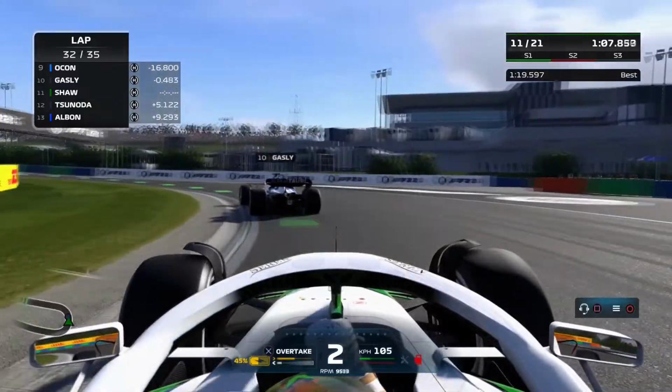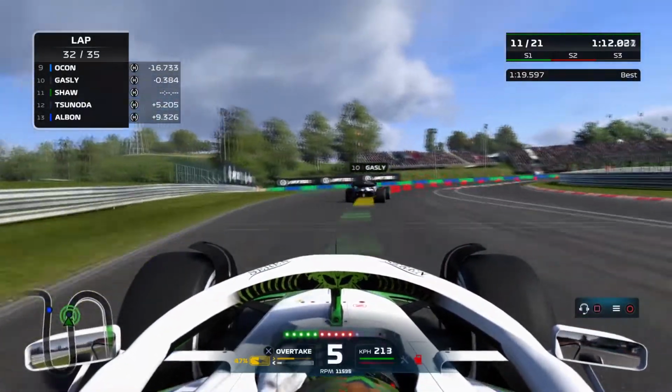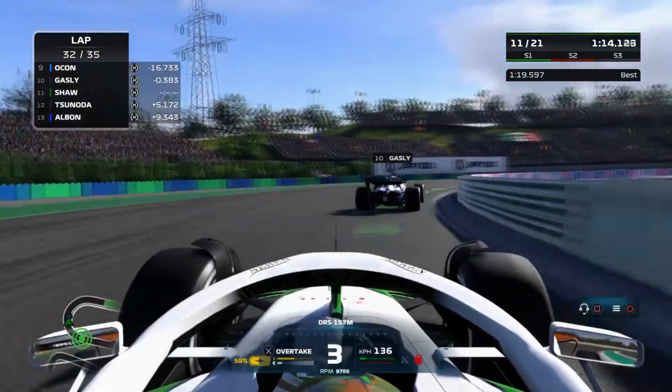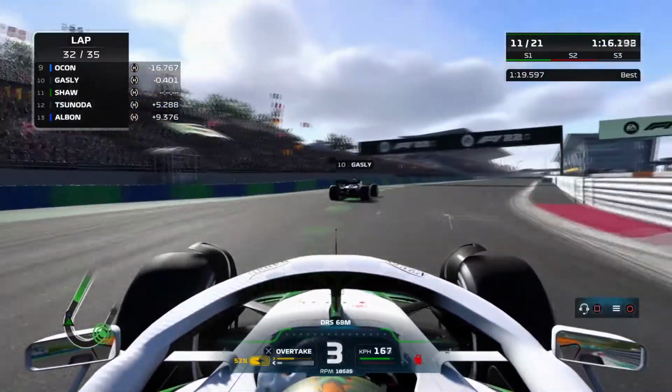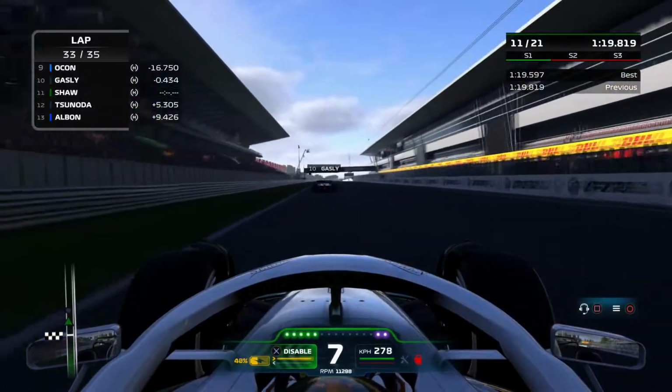So unfortunately, we're really in a precarious point here, and on lap number 32, we've now caught right up to the back of Pierre Gasly. We're in DRS range, so I'm just going to keep pushing for a couple of laps, see if we can get past him.